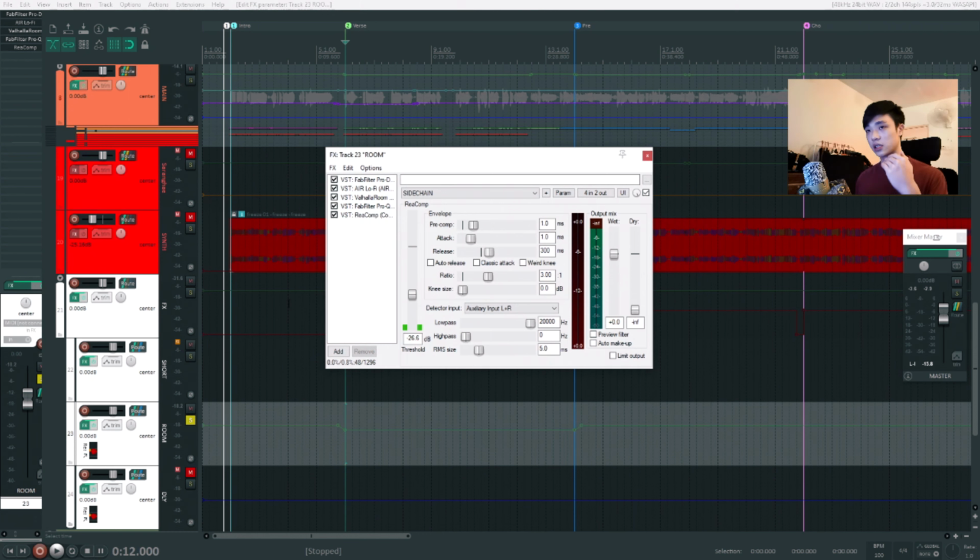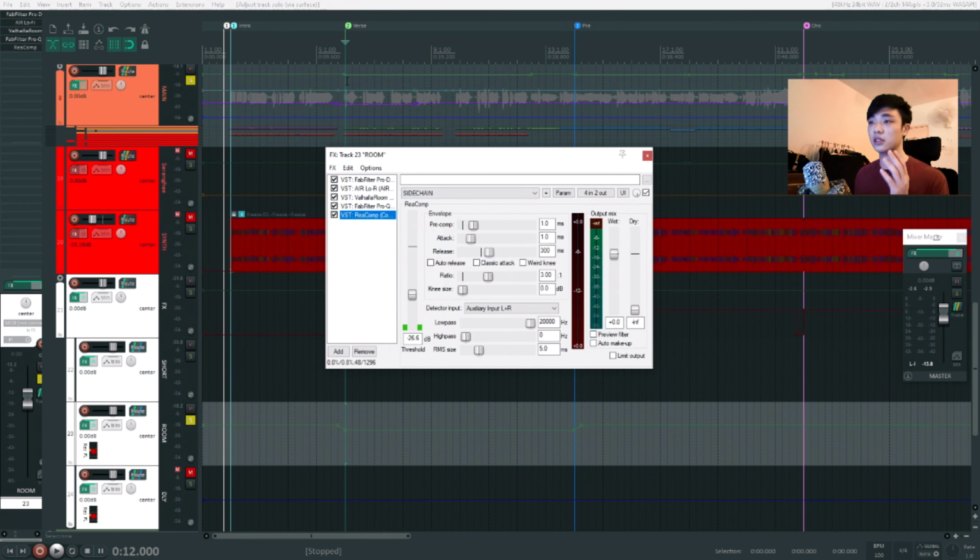And here's the interesting part, which is a sidechain. This reverb is actually sidechained to the main vocal, the same signal that we're sending into the reverb. The purpose of that is so when the main vocal is happening, we want the reverb to dip down a little bit so it's cleaner, and when the main vocal finishes and it dips down, we want the reverb to then come up and fill up the space. So the sidechain helps us achieve that and makes everything a lot cleaner actually.